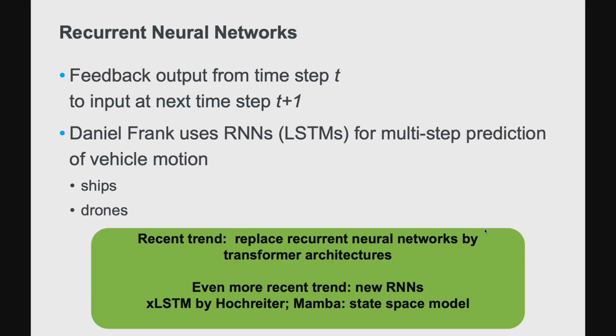But now there is a development, research ongoing, that some of the more recent architectures, they do not use these transformer architectures, but they use again RNNs. For example, Sepp Hochreiter, who invented LSTM together with Schmidhuber in the 90s, I think, they now have a new model they call XLSTM.